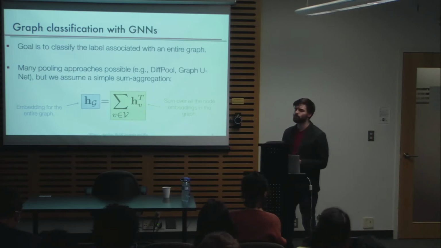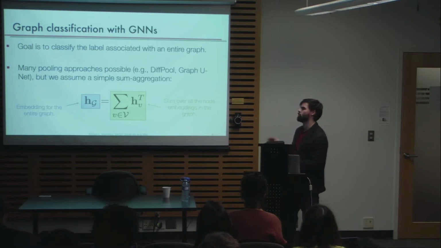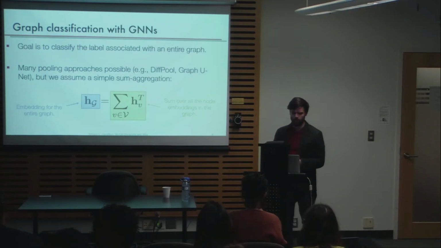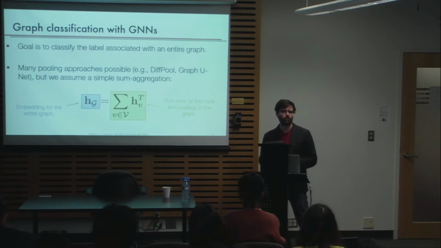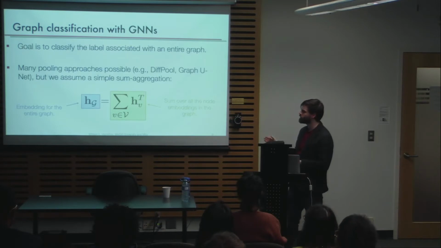And I should say it's actually important that you do a sum and not an average here, because if you do an average, you lose information about how many nodes are actually in the graph. But other than that, you can use a wide variety of different approaches to learn these embeddings. And once we have this embedding for the entire graph, we can use this for any kind of graph classification task. Some of the ones I'll talk about later on are things like trying to classify the property of a molecule, whether or not this molecule is soluble or toxic, and so on, based on its graph structure. So we're going to assume that we're training these things in some end-to-end differentiable fashion on some kind of classification loss.